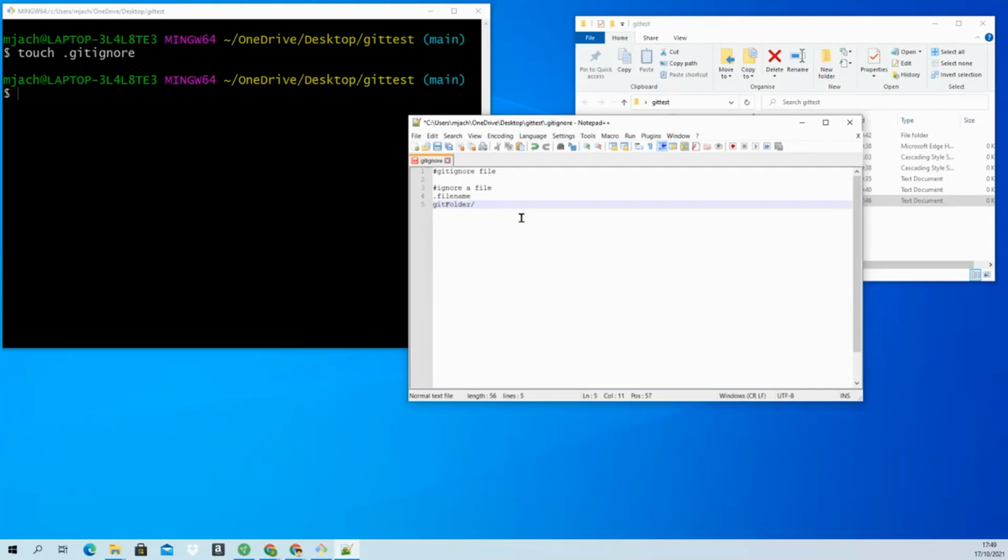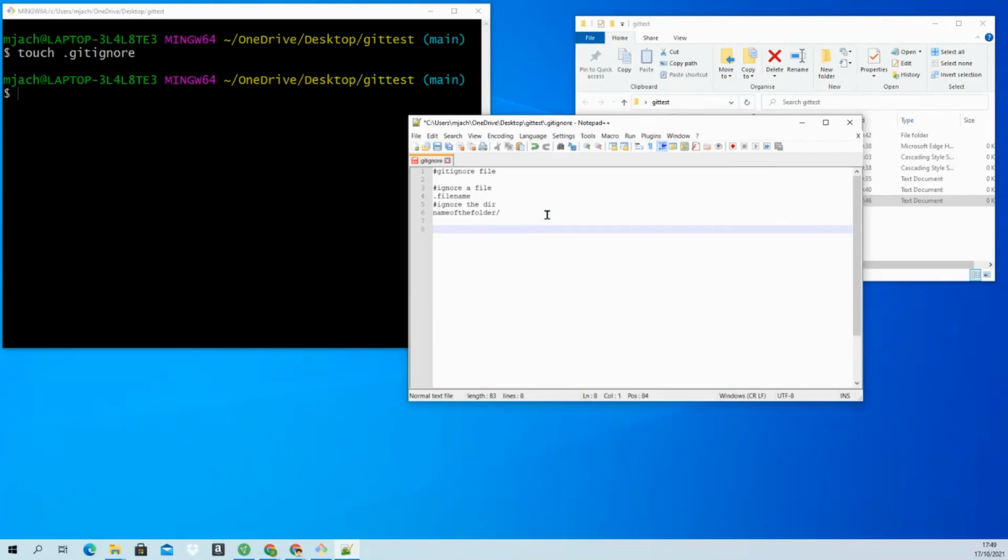Another way you can do it, let's say you want to use a wildcard. The wildcard basically matches zero or more characters.